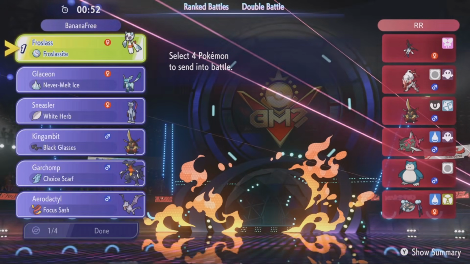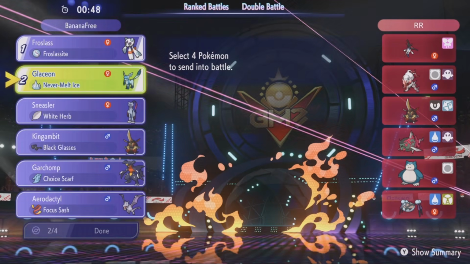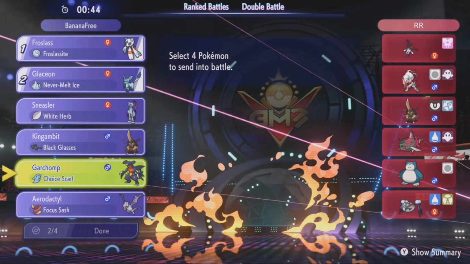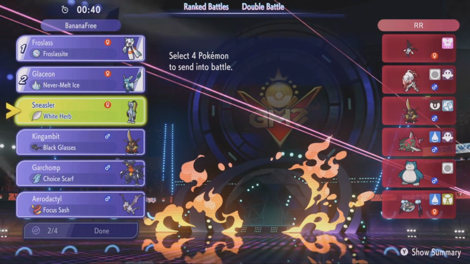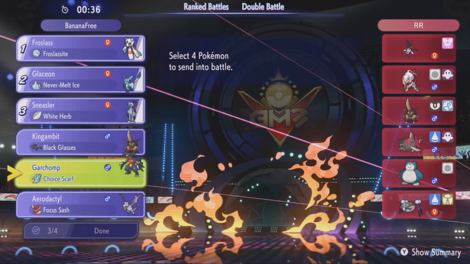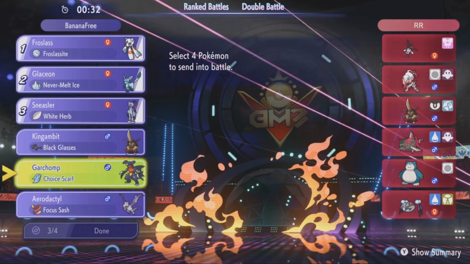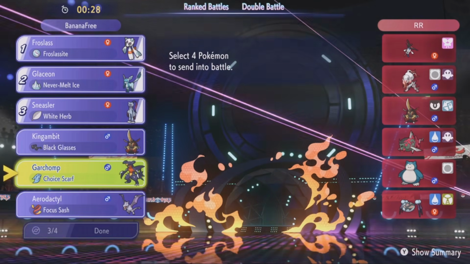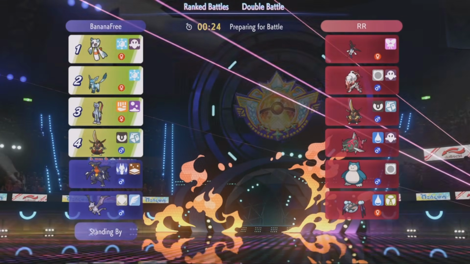I feel like we can just go Greed. We can go Glaceon Frostless. If he goes Araquanid, we just take it out in the first turn again. After that, I do feel like Sneasler is incredibly important here, and I do also feel like King Gambit is really important. Yeah, we'll go King Gambit. I feel like this is a good one to bring.